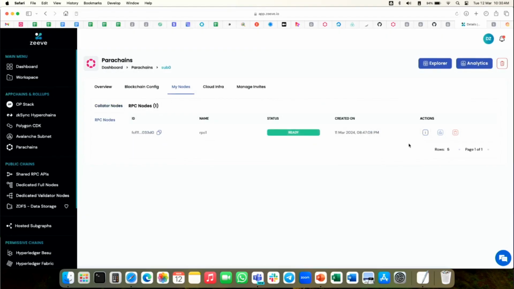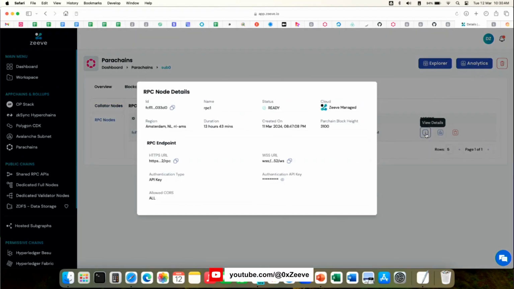But on the other hand, if I open one of the RPC nodes, what we'll see here is, of course, the general details, but then the RPC endpoint details as well for both WebSockets and HTTPS. So you can copy them, directly consume them in the wallet or in your dApp, or maybe some custom explorers if you're building, or some indexing services which you're building, and try to get going right away. And this is your API key, which you can view and copy as you deem fit. And like I said, it's a DevNet, so this cross-origin request parameter is all set to all. Though for DevNets, mainnet and production networks, this is not recommended.